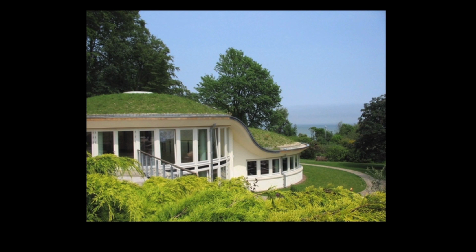The roof has a green roof. I asked the client not to drive a riding lawnmower on top because it didn't seem like a good idea, and he thought for a minute, and he said, well, there's a neighbor who has about 50 sheep. Maybe they could come up once a month and graze on top of the roof. And I said, that's absolutely perfect, and they'll fertilize the roof too. So this is a truly sustainable project.